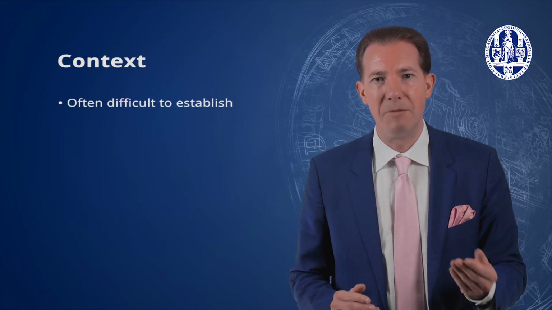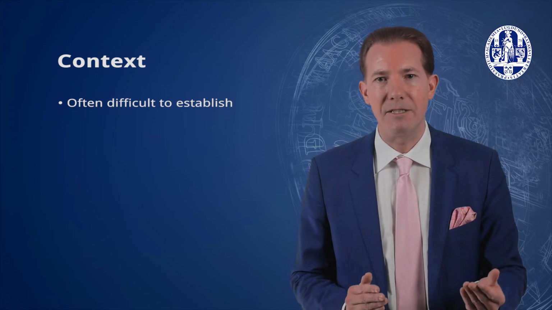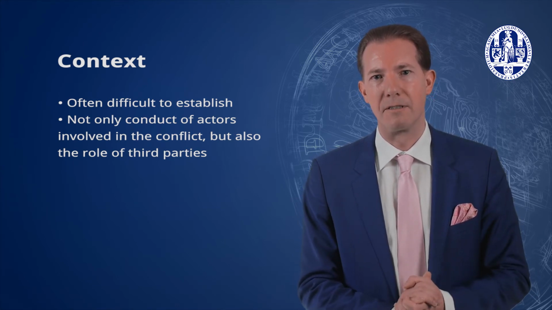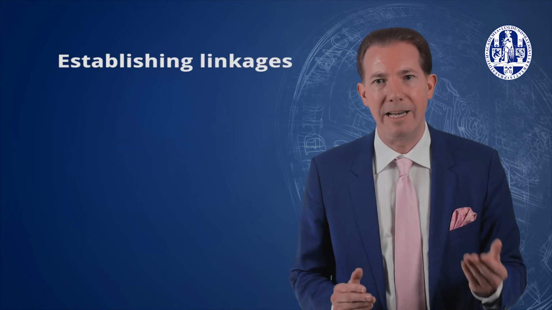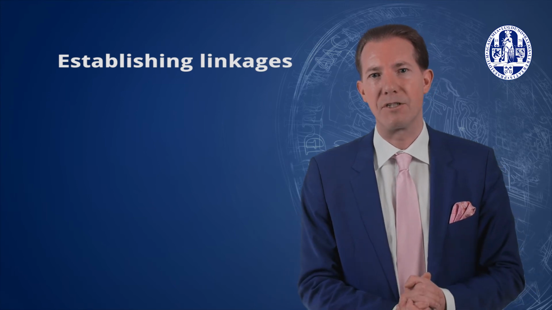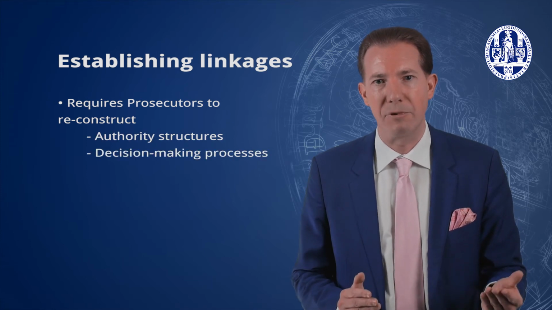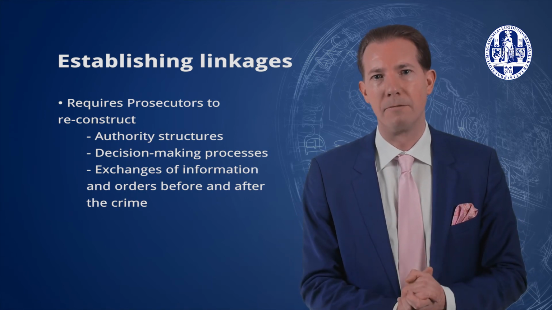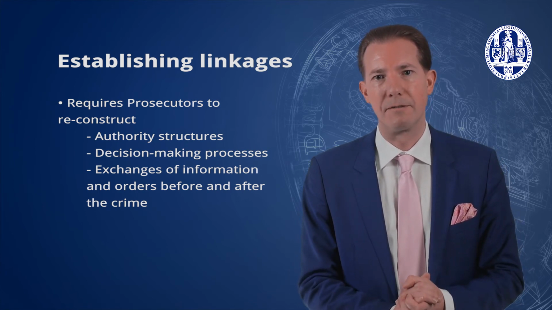Second, the context is often difficult to establish. Prosecutors must understand the big picture in order to formulate a case strategy. They may have to analyze not only the conduct of actors involved in conflict, but also the role of third parties. This may require investigation of financial streams. Establishing linkages is often one of the biggest challenges. It requires prosecutors to reconstruct authority structures, decision-making processes, and exchanges of information and orders before and after the crime. This may be done, for instance, through testimony by so-called insider witnesses.